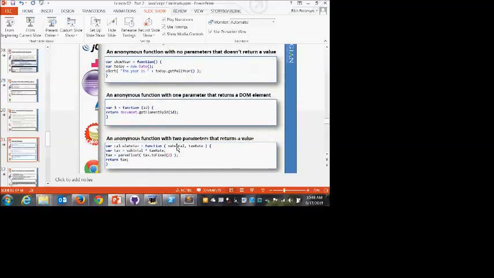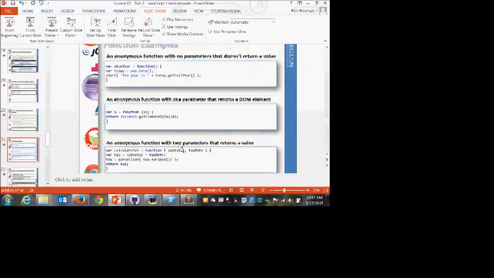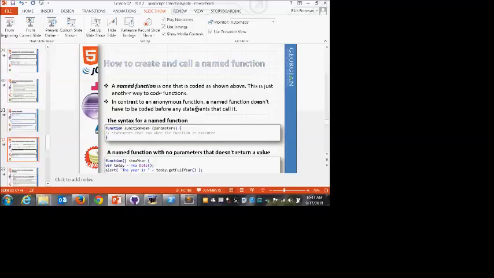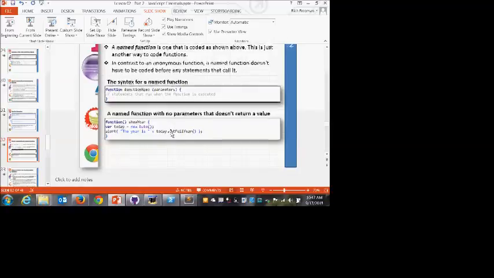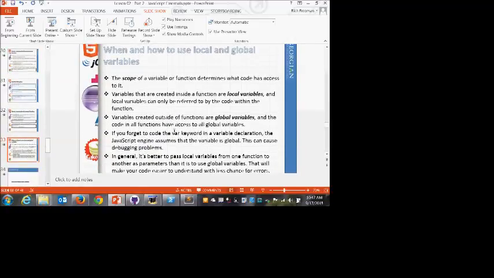So here would be, for example, an anonymous function with 2 parameters. We have a function that takes both a subtotal and a tax rate. It's going to calculate the amount of tax and return that into our calculateTax variable. Okay? If you don't like this syntax, that's fine. You don't have to use it, but you're going to see it a lot when we're coding Node applications. So we're probably going to use this syntax most of the time. Or again, here's one with no parameters. It doesn't return a value in this case. So those are just some samples.